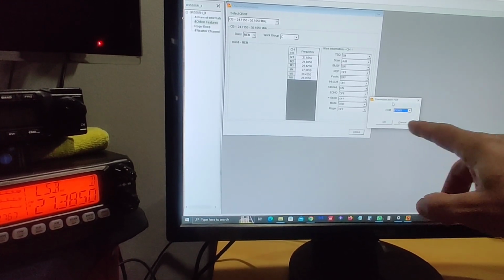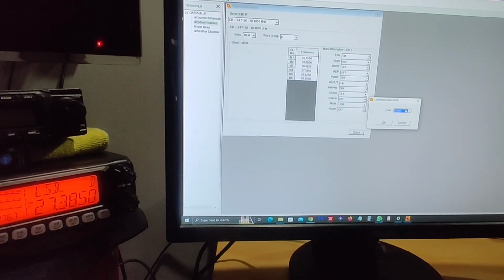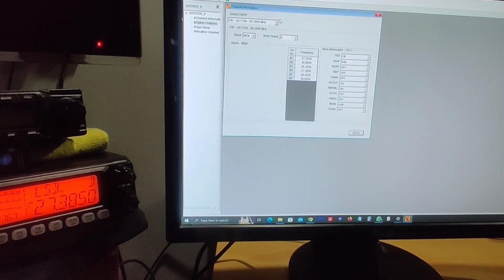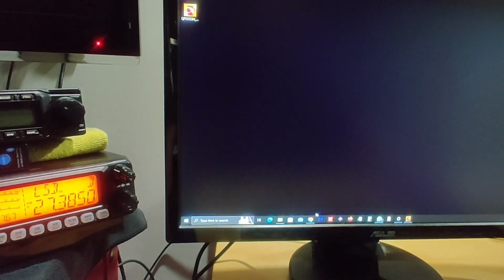So if you have a COM port, it should automatically pre-assign the COM port when you hit this icon in here. It should pre-assign to whatever the USB you plugged in. If you have 6 USB, it's going to be 1 to 6. So if you're on the 4th port of the USB, it should be COM 4. And then you click OK, and then you hit read from radio.